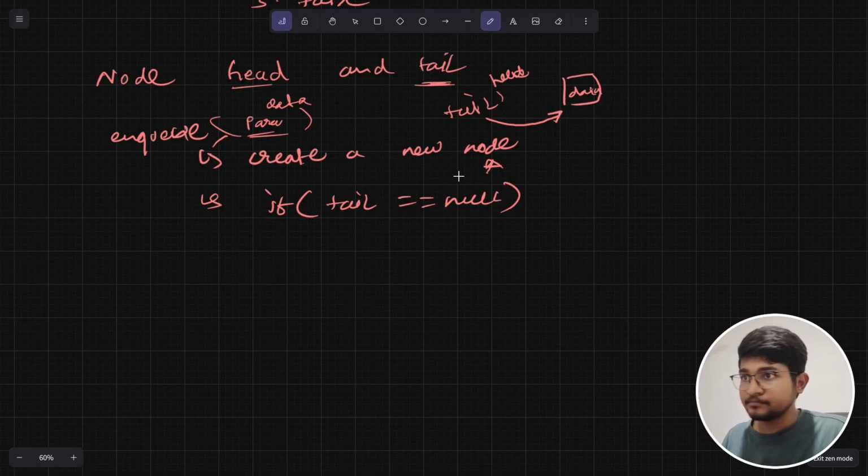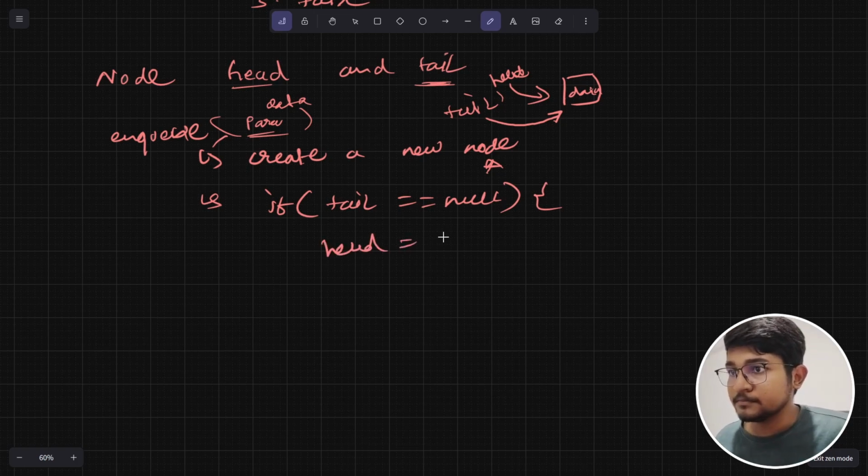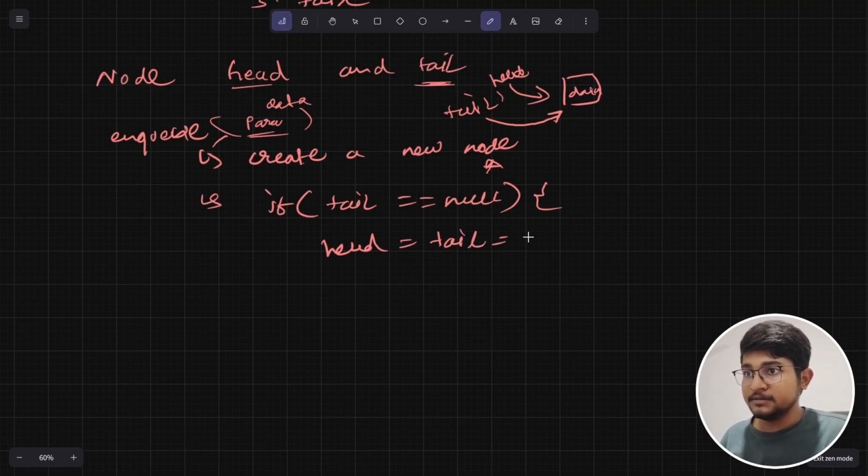So we'll point both head and tail to this new node. If tail is null, in the beginning it will be null, so at that point head is equal to tail is equal to this new node. Cool. Understood why I am doing it.